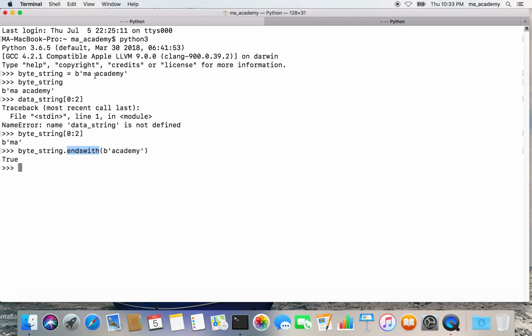It checks what the string ends with. Here we can see that it ends with Academy. We are specifying the word Academy, and we are saying that it's a byte string. It checks the end of the string, and since it matches, it prints True. Notice this B, don't forget it, otherwise it wouldn't work.